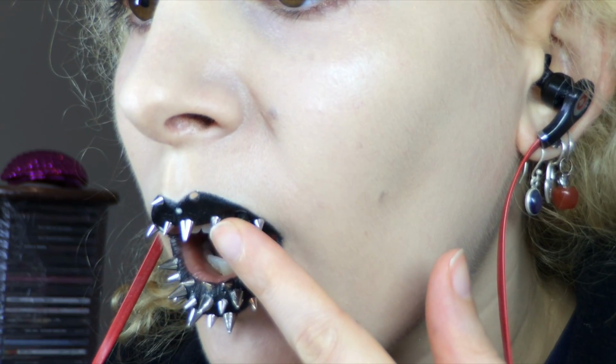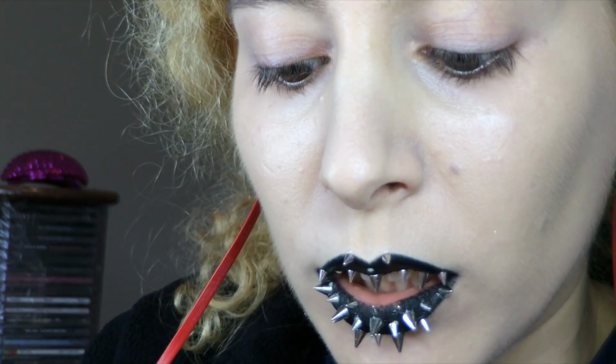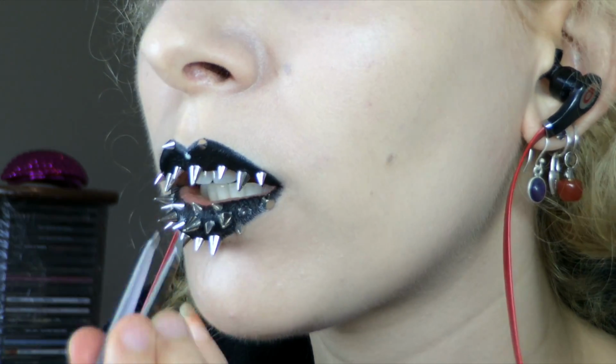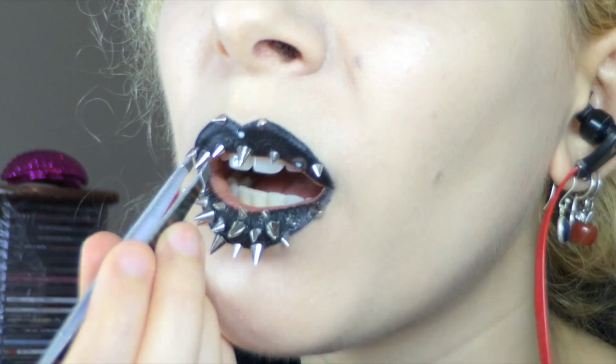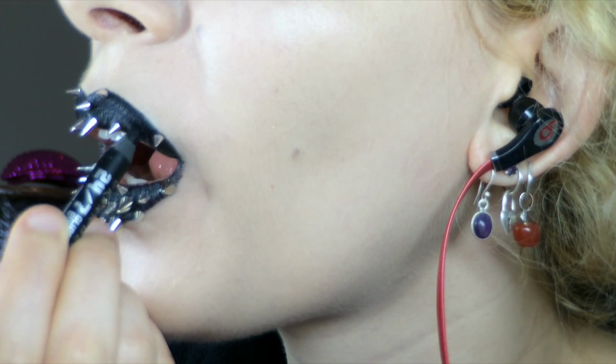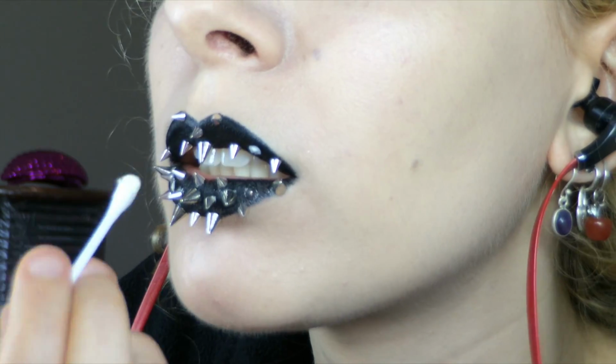And don't worry if you don't like where you placed a couple of the spikes. I applied these two big spikes too low down on my top lip, and I wanted them to be more in the middle of my lip, so I quickly removed them before the glue had set and used a cotton bud to remove the residual glue, then reapplied the pencil and lipstick to give a nice black base and went back in to stick the spikes where I thought they looked better.